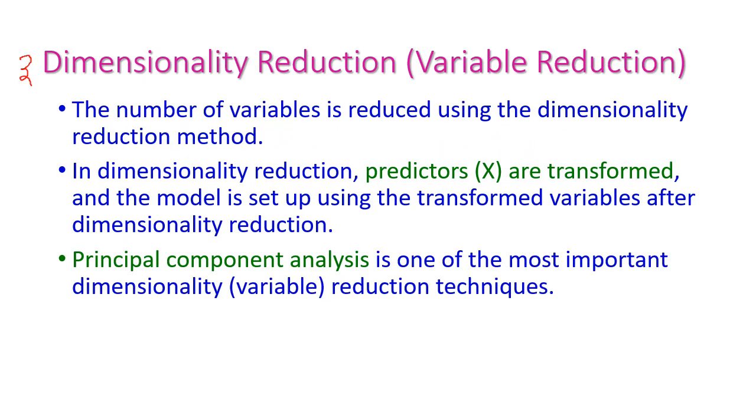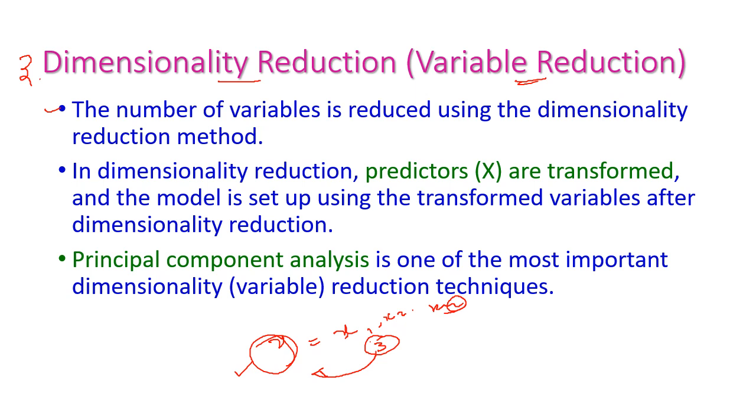This is the third approach, dimensionality reduction, that is variable reduction. For example, now we need to predict the y value by using the x values. We have n number of x values, x1 to xn. Now if n is very high, then predicting the y value is very difficult. So we need to reduce the number of x values. For example, if it is only 3, then it is very easy to predict the y value.